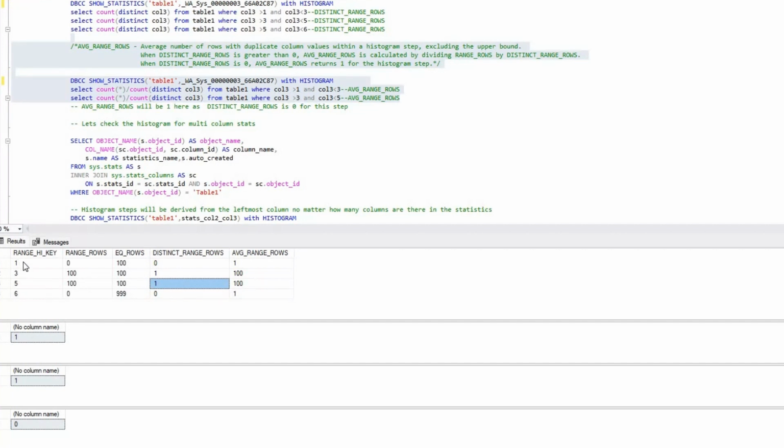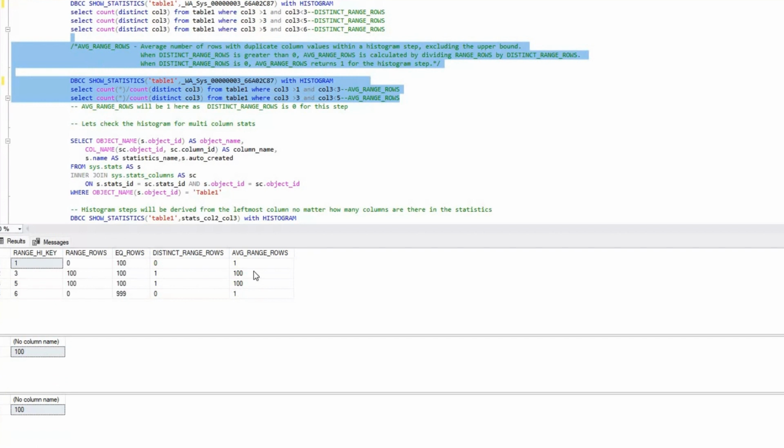So 1 and 3, and then 3 and 5. We have not put 5 and 6 because we know distinct range rows is 0, so average range rows would be 1. Let's execute that, and if you see here, we are getting the value 100 and 100. So this is how we calculate the average_range_rows.